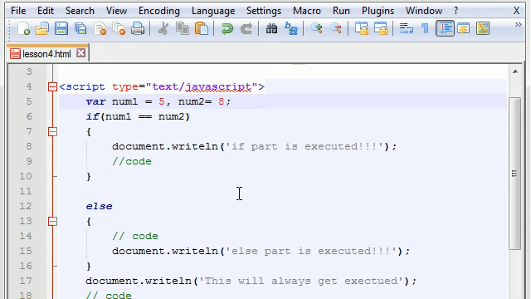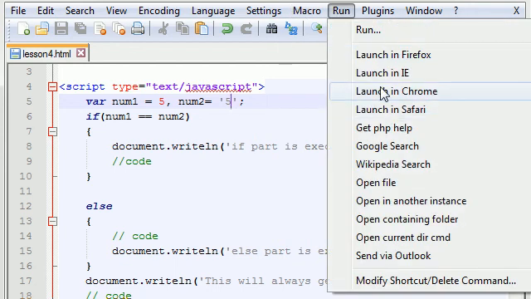Even if their types are different, it will try to get both of them onto the same level so that they can become equal. Suppose num1 is an integer and I make this a string or a character 5 with value 5, and now if I check the same program, we'll see what happens.